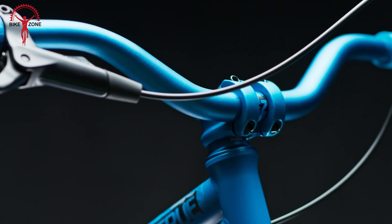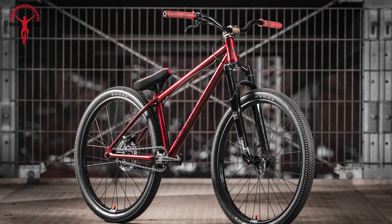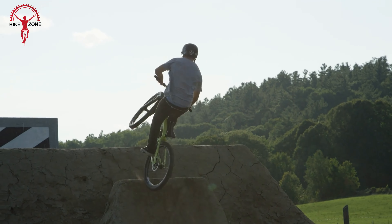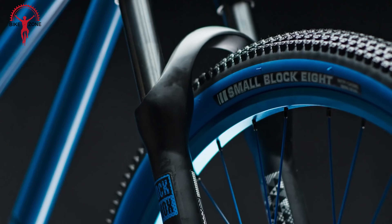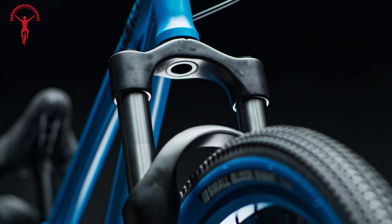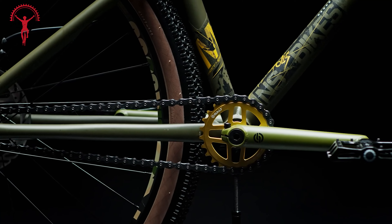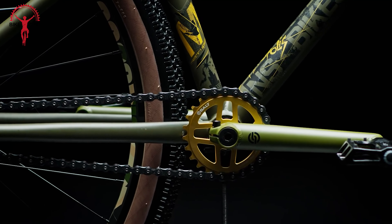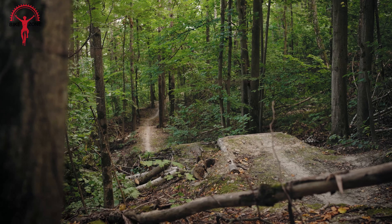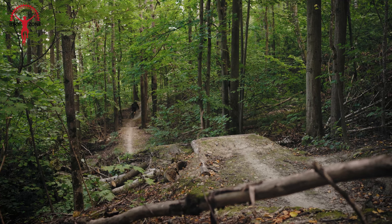doubly butted up front for added strength, especially around the critical head tube area, this bike mirrors the geometry of the high-end decade used by the entire NS Bikes freeride team. Categorized as a formidable Category 5 dirt-jump machine, the Metropolis 1 boasts features such as the X-Fusion Slant Fork, NS Bikes aftermarket cockpit, mechanical disc brake, strong salt BMX crankset, and a micro-drive drivetrain with a small chainring for nimble maneuvering. It's your go-to for a dirt-jumping adventure that's thrilling and stylish to the core.